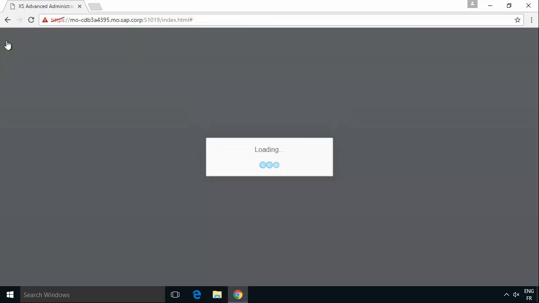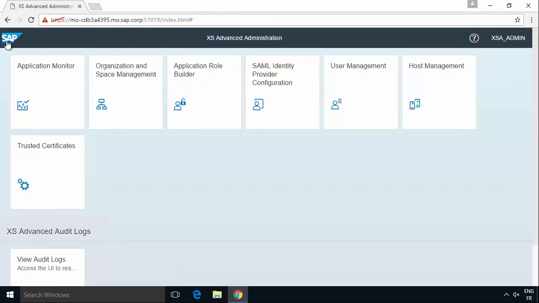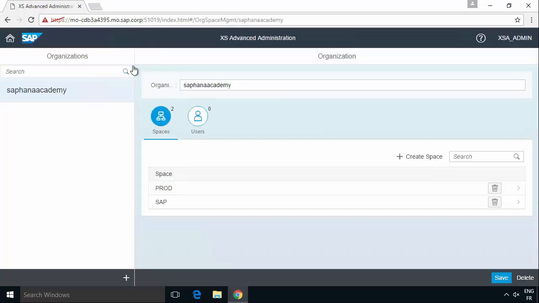We need to find somewhere that our XSA developer can actually do his development. So for that, we can go to the Organization and Space Management area. Now, when HANA was installed and XS was installed, a default org will have been set up. In my case, the org was called SAP HANA Academy. You can have multiple orgs. You can create more orgs here, in fact, as you want.